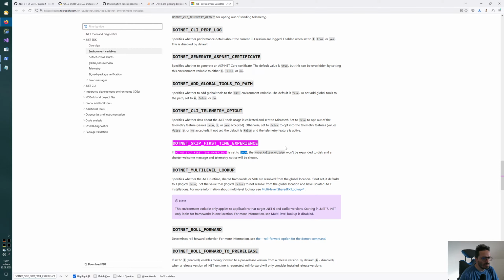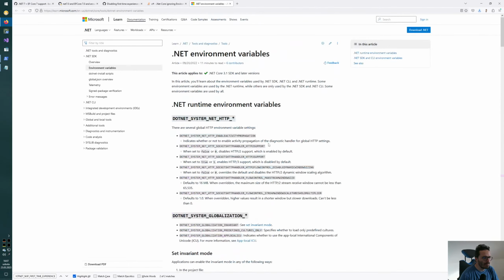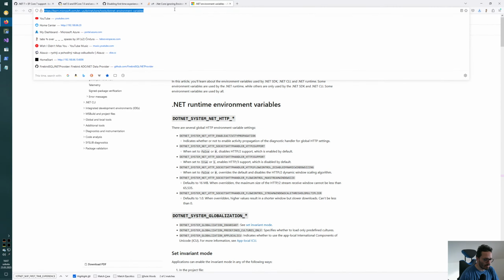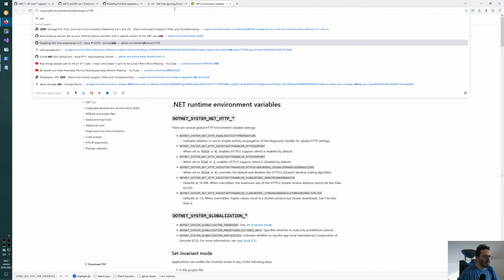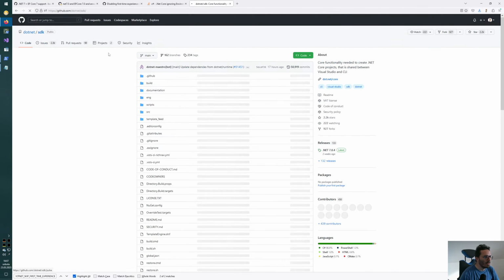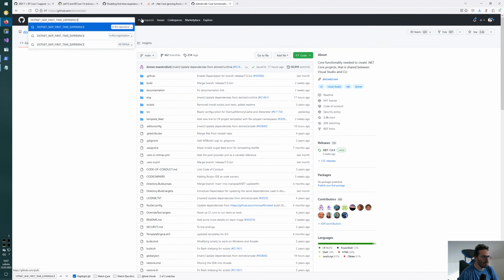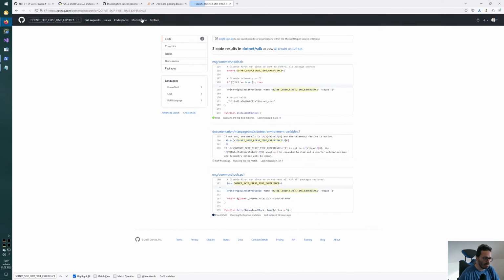It says true. Should it be true or should it be 1? Let's check the SDK. Hope it's in SDK. Yeah, it's using 1. That's fine. Yeah, it's using 1. Absolutely fine.